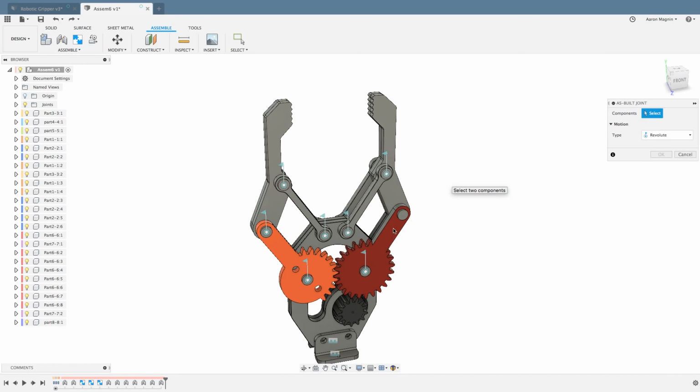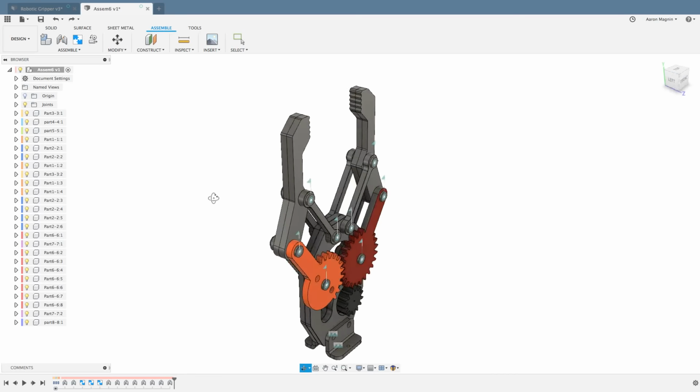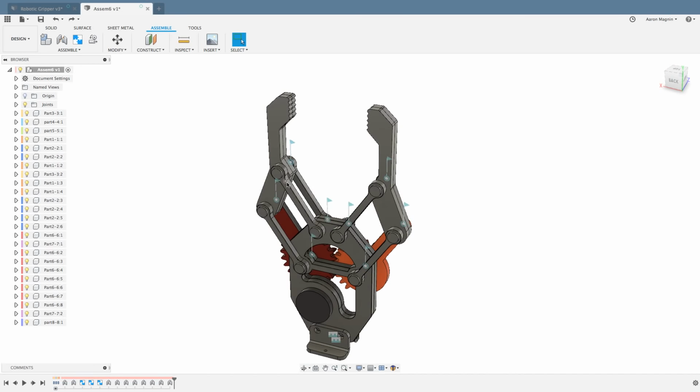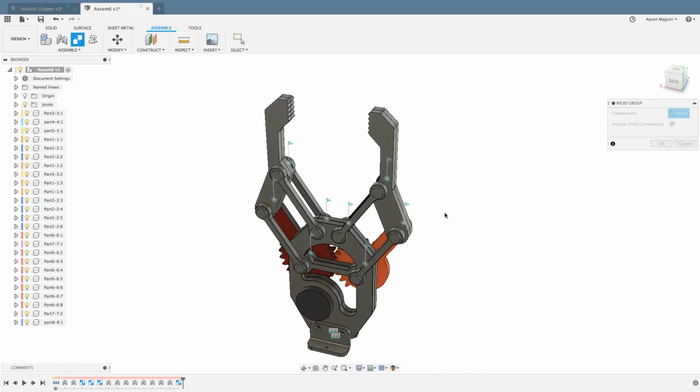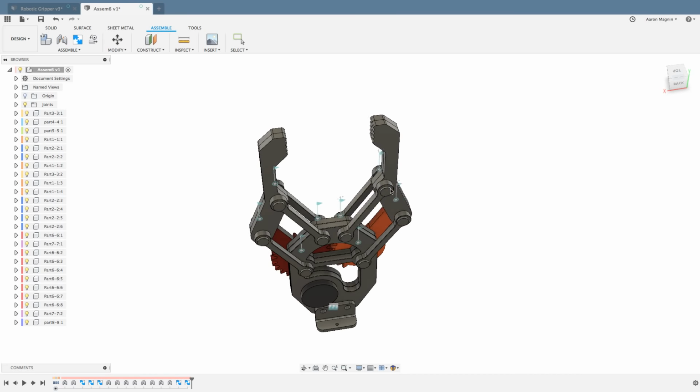Okay, let's add some more of these as-built joints between these linkages, and looks like we're pretty much done with the front end here. The back end, I could continue to do some more of these joints, but I could also do things just like create these rigid groups between these guys. I mean, there's no reason why you shouldn't be able to do that as well. So there we go. That looks all right. Let's continue a little bit further.